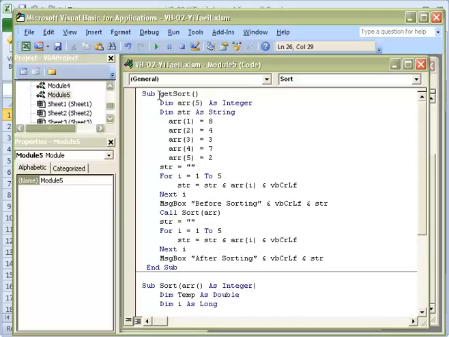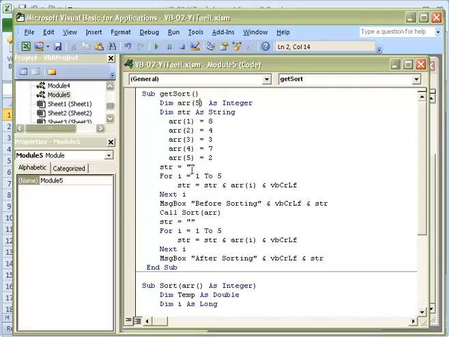This subroutine is titled get sort, which means we need to do some kind of sorting in there, and we need an array. The title is ARR and number 5. We don't start with option base 1, which means we are going to have 6 spaces or cells within that array, starting from 0 to 5, right?